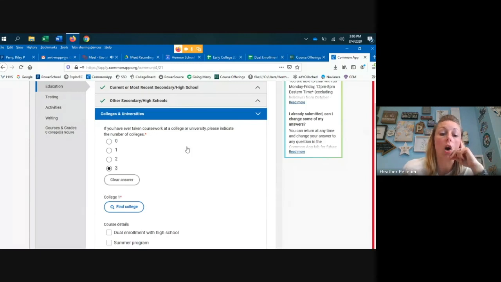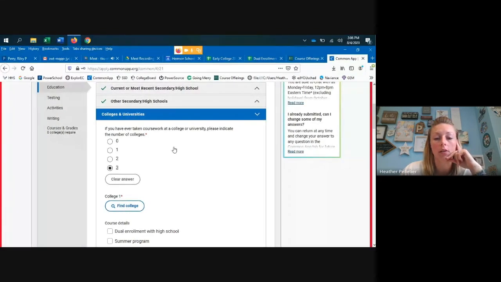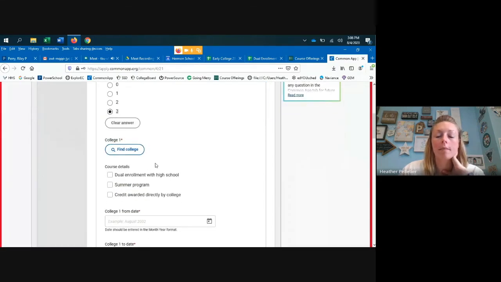So in the event that you've also taken a course through UMaine and you don't have an option to select 4 colleges, I would select the 3 colleges that you've taken either the most courses with or the most important courses with. Like English 101 would be really important. The statistics or calculus, those would also be important. And psychology, any of those general classes for the beginning, going into your freshman year, would be really important to list.